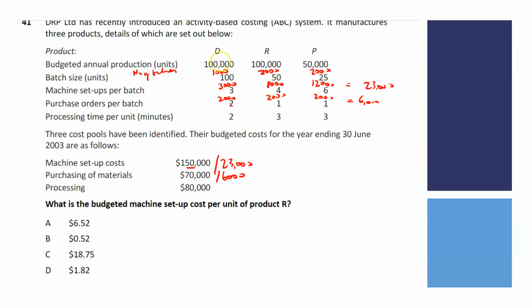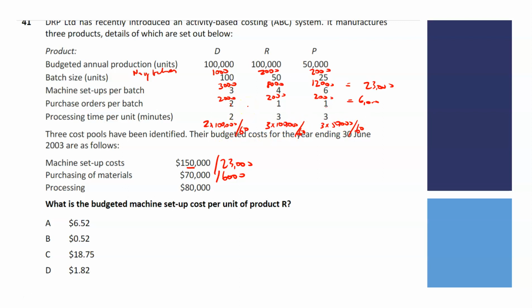per unit. So you have here a total of, well, here you have your unit. So you have a total processing time, therefore, of 2 times 100,000 in minutes. And here you have 3 times 100,000 in minutes. And here you have 3 times 50,000 in minutes, if you like. And so I think what I might do is just convert these to hours, and I'll divide all this by 60, and I'll divide all this by 60. Otherwise I'll just have really massive numbers. So I'm just going to do that first.